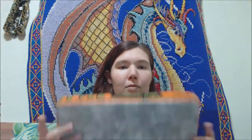And I just did a no-sew cube with a Halloween caution tape, and I even gave it little feet. And Riley likes to stand up. But yep, so finish number 1.